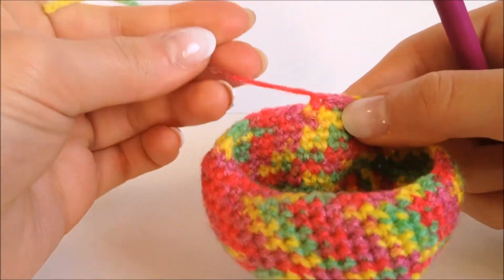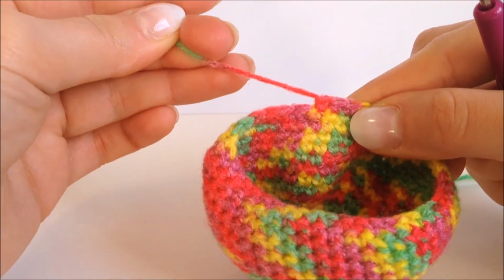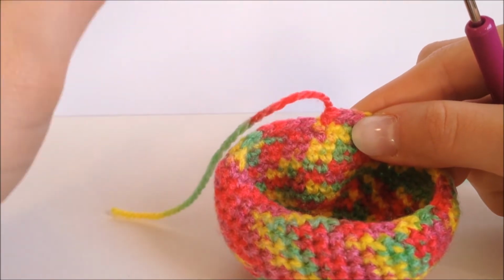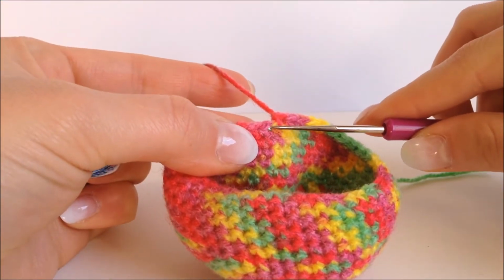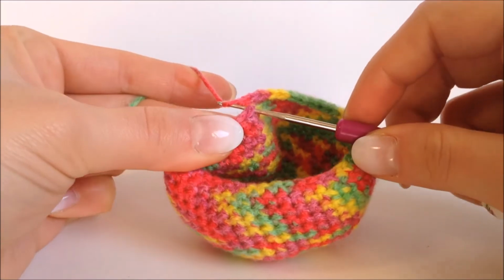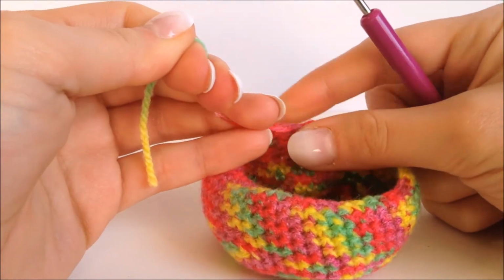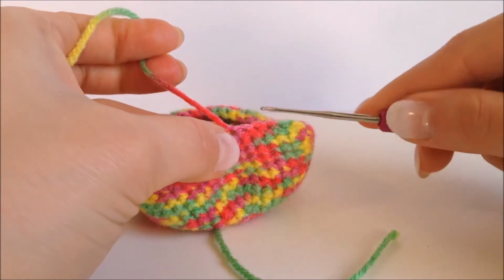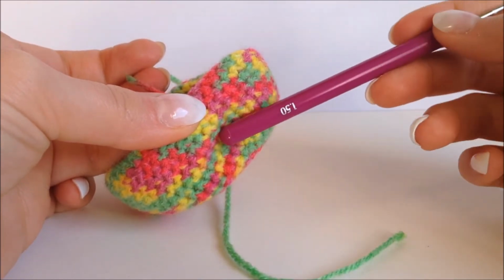This does not look very nice, and you can see where the row has ended. So we are going to finish it in a way that is going to be almost invisible, almost. So what you're going to do is to put your crochet hook through the first stitch here and pull the yarn through, and yeah, pull it very much through this stitch, and then you're going to pull it through the next stitch so that it goes on the side which is going to stay on the inside.